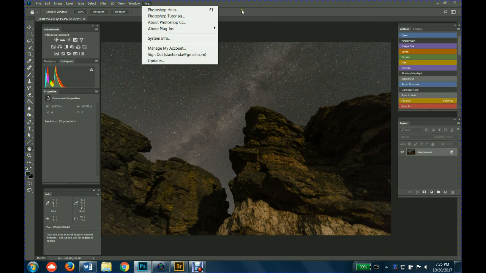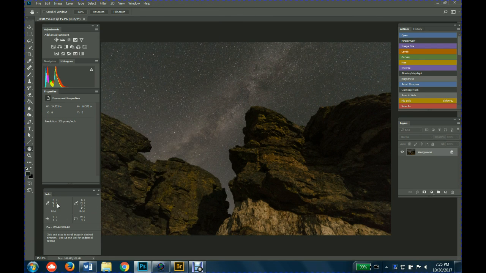The thing I find really useful is Info, which is the same as what I was showing you on Camera Raw. You can select any of the tools, but if you take a look down there, you'll see the numbers changing as I move the eyedropper around. That way you can keep track of both the color balance and the density of the blacks and the highlights in your picture. It helps when posting electronically, but it definitely helps if you intend to make prints, because it helps with the actual density of the image when you send it to a printer.